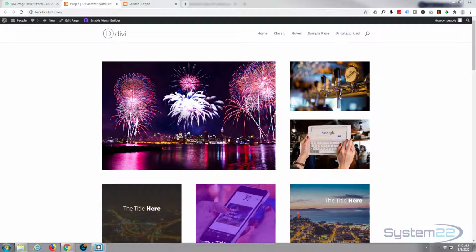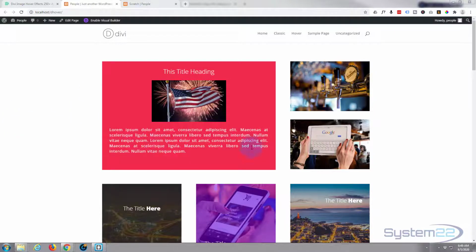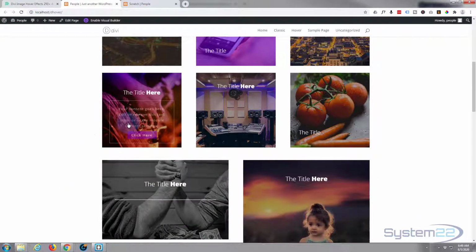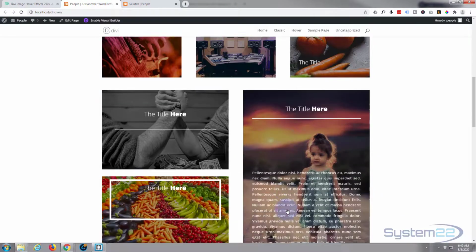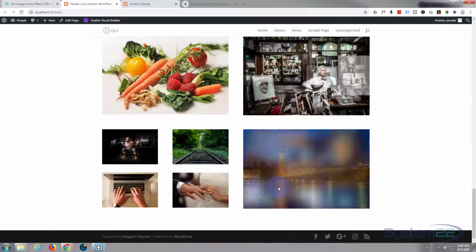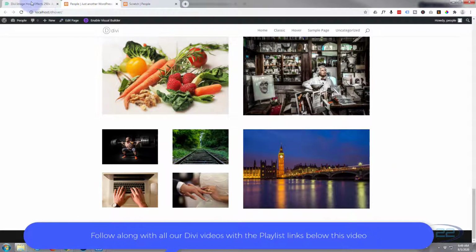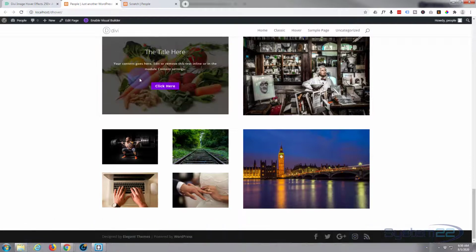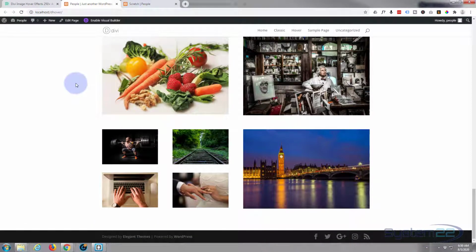Well, we've been showcasing a plugin lately. It's called Divi Hover Effects, and you get 250 of these image to text hover effects here, and they've got some fantastic effects. They really do. And like I say, you get about 250. Not only do they do the image to text, they do an image swap effect too. Now this plugin's on sale for the moment from $50 down to $15, which is a great saving and represents great value for money. But some of these, with a little bit of work, Divi's come a long way. You can actually build yourself with no or very little coding.